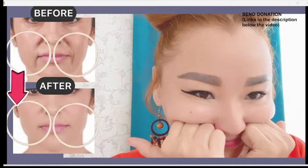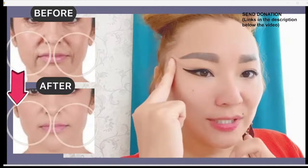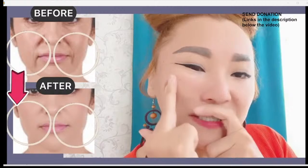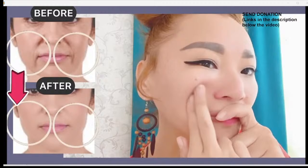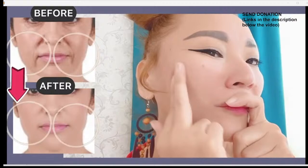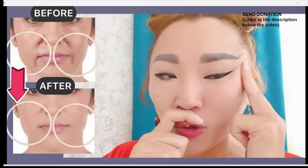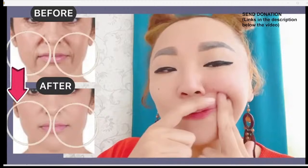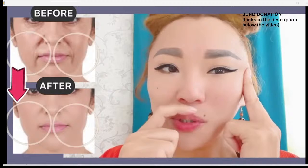Now, next exercise. By two fingers, make motions from nasolabial fold towards the temporals. Do it with pressure. By the other, hold upper lip like this. Support here. Okay, switch. With pressure. From the nasolabial fold towards the temples. It helps to lift your skin to remove nasolabial folds. Do it about 1 minute and with pressure to reduce muscle tension here.